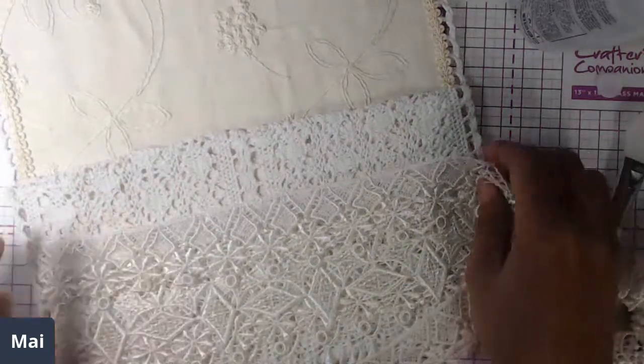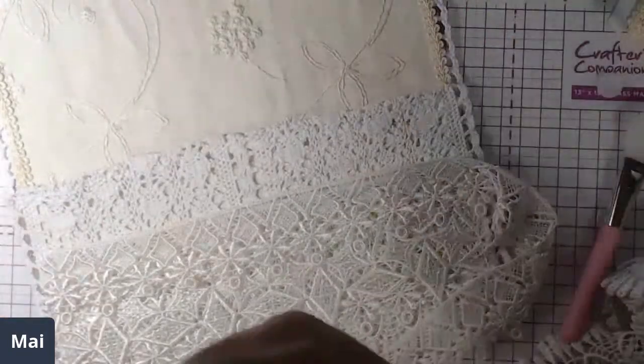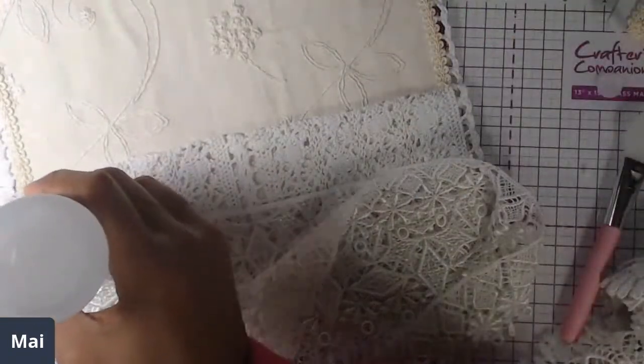All right, so we're going to go in with another layer of this one. Just about a half inch in.